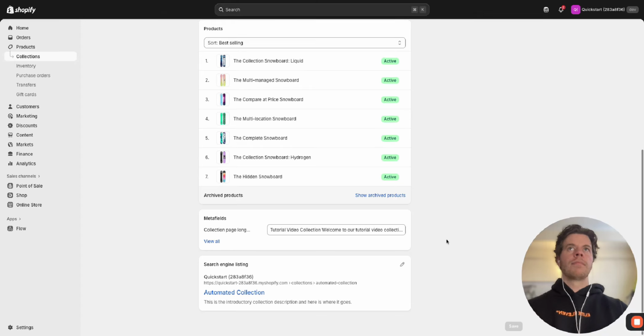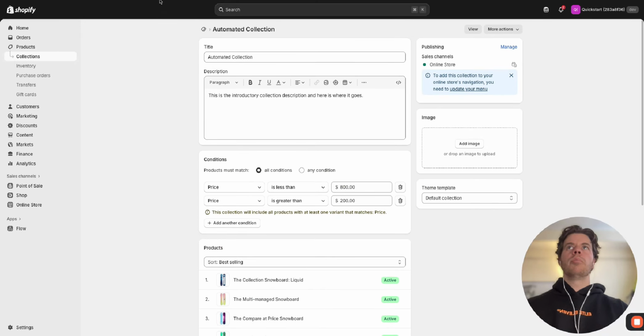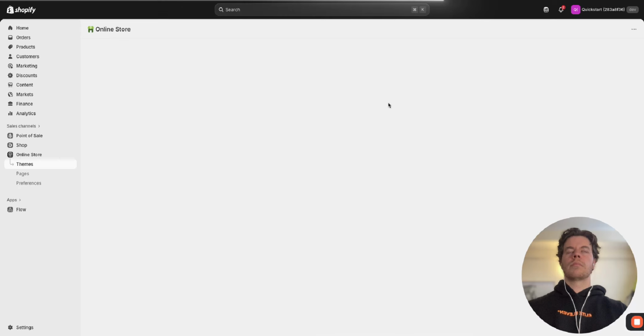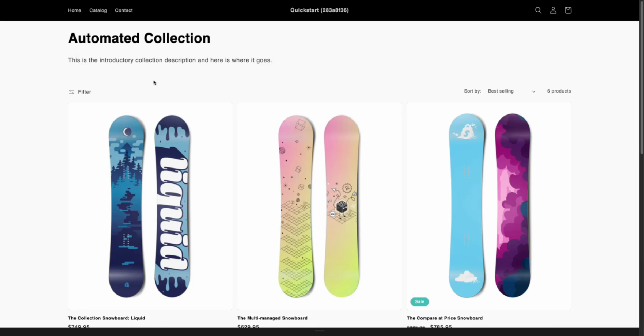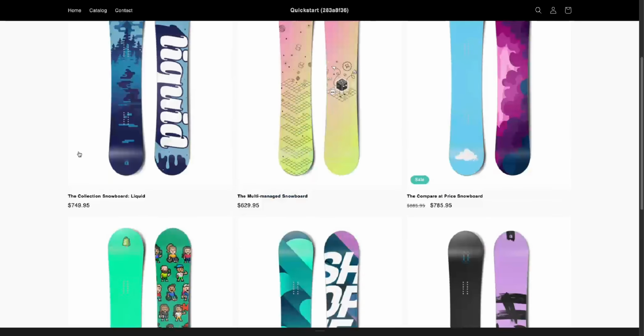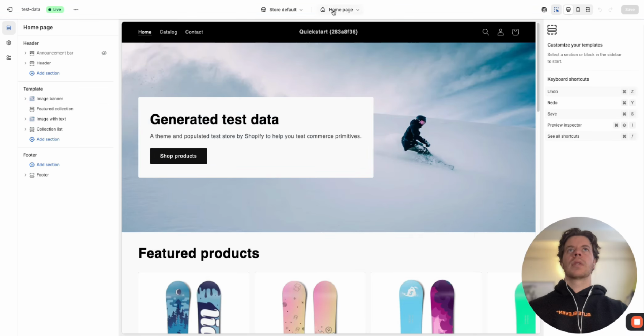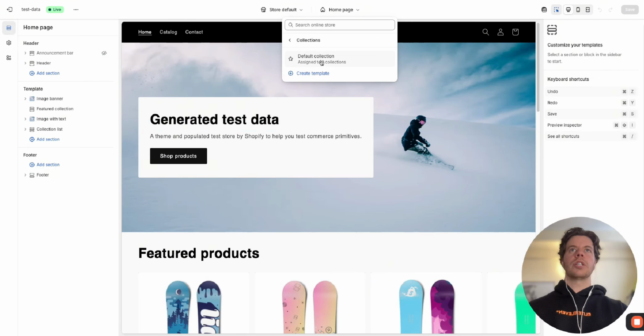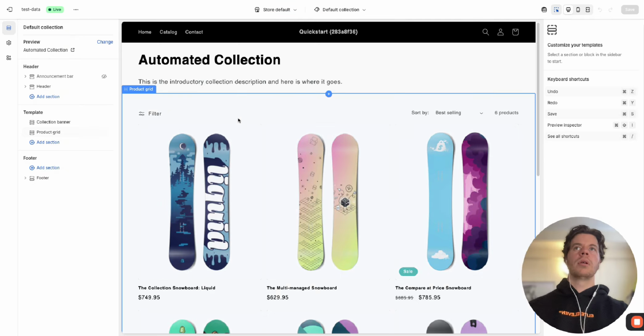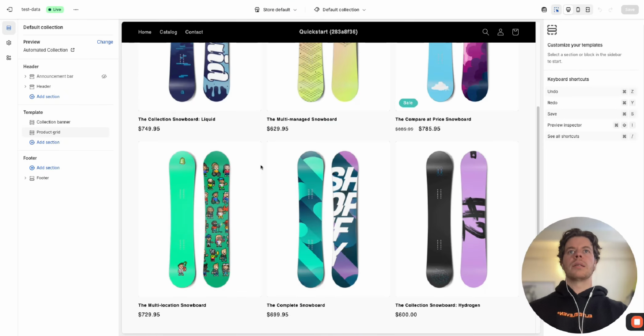And now we want to go back to the collection page and we want to see if this is there. And you can see on the collection page, we've got the other description, but this new one that we've just created is nowhere to be seen. So what we need to do is we need to go back into the page and add this as a field. So again, go to your online store and your themes, click customize, find the collection template that you're working with. Now from here, we want to add something. So we want to add a section below the product grid.